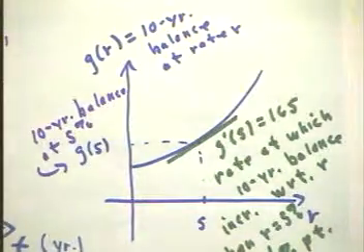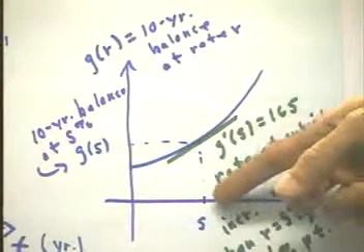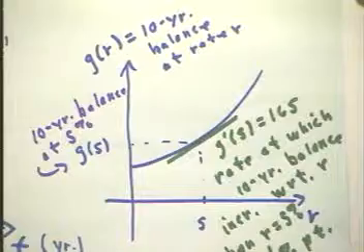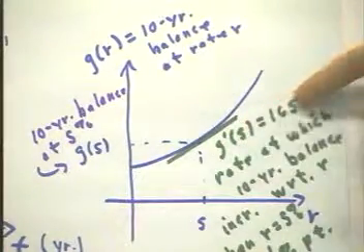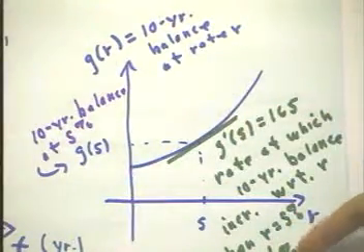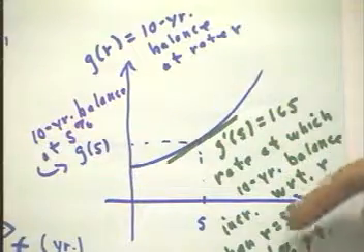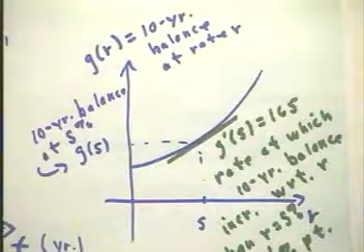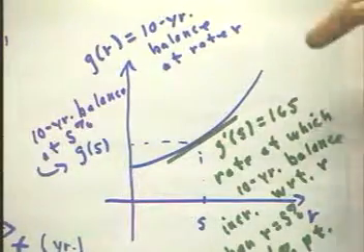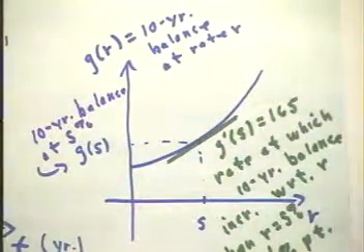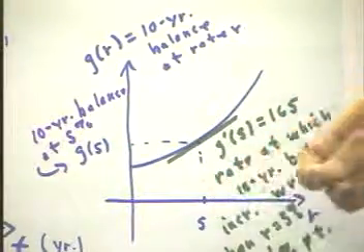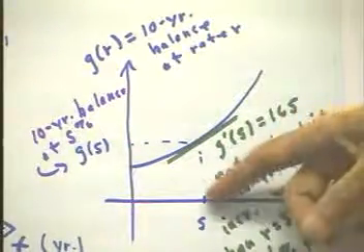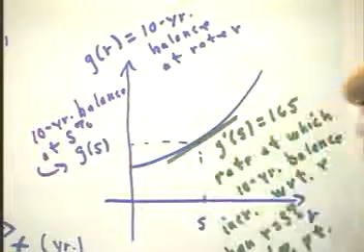So for example, if instead of 5% you go to 5.25%, at $165 of 10-year balance per percentage point, well, 1/4 of a percentage point is going to give you 1/4 of $165 difference, or $41.25. That will be your approximate change in your 10-year balance if you can get 5.25% as opposed to 5%.